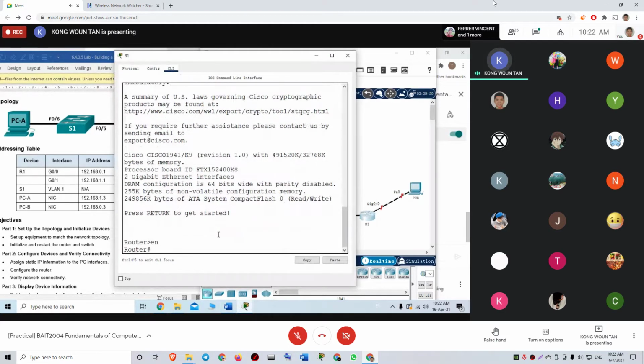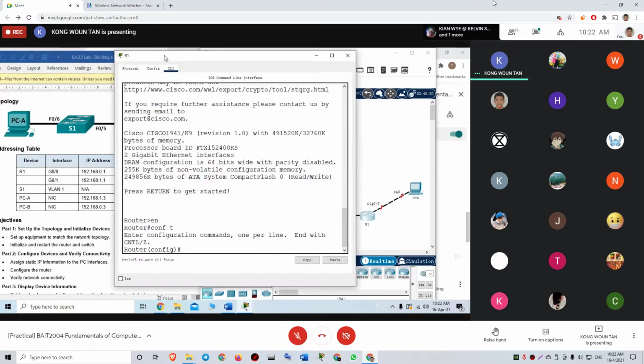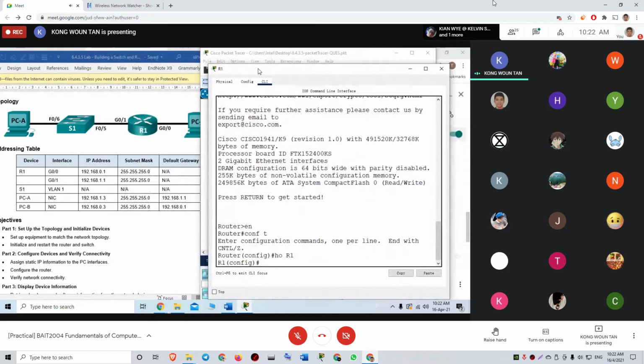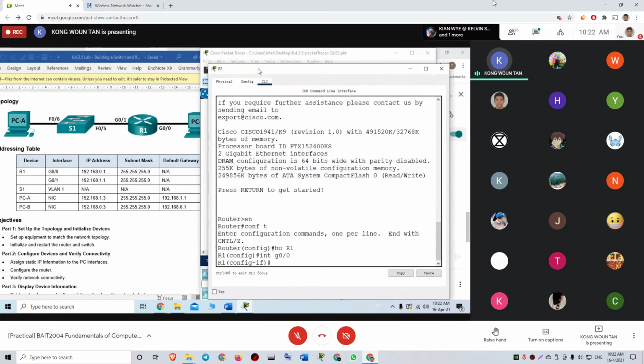Enable, configure terminal. If you want to put a hostname for R1, you can, just for fun. Interface G0/0, IP address 192.168.0.1, 255.255.255.0.